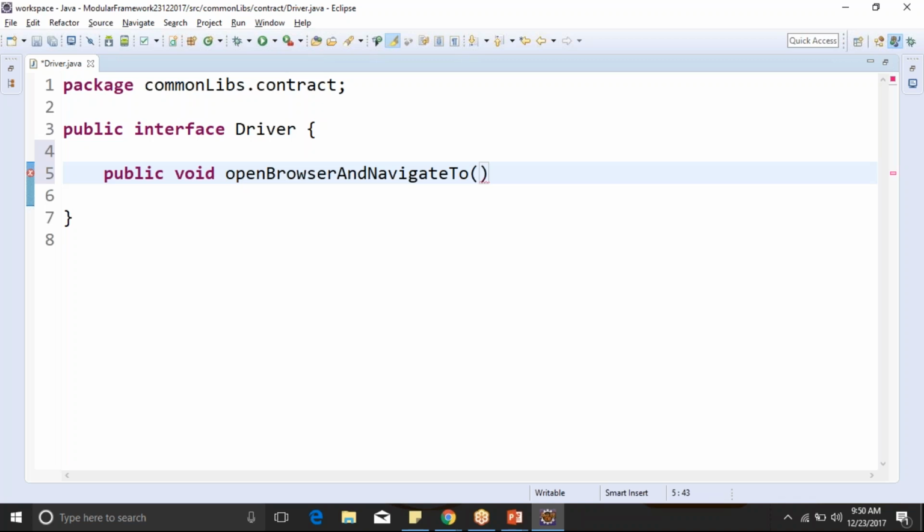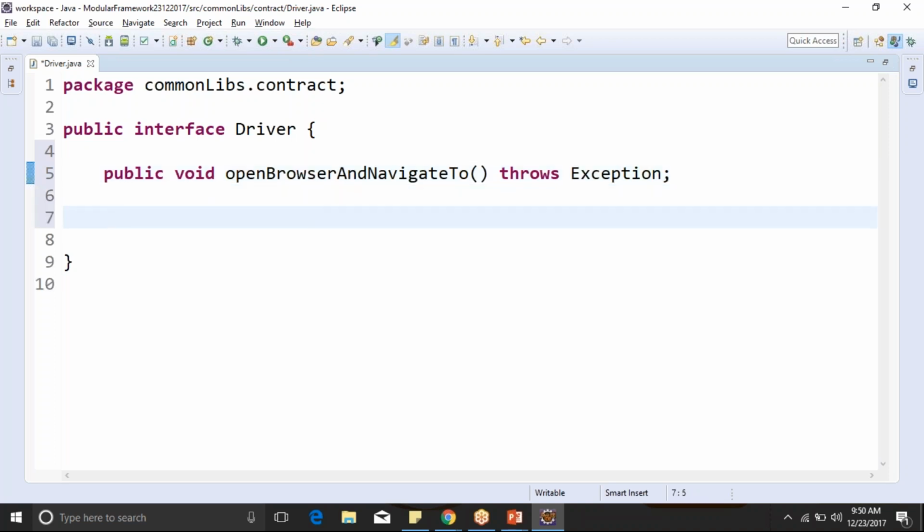This will be my first method, and it will also throw an exception, so I can say throws Exception. As we are creating an interface, it will have only abstract methods. There won't be any definition of these methods. Okay, so this is the first method.